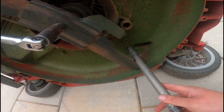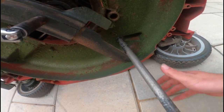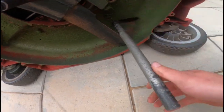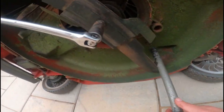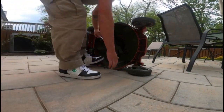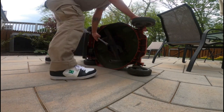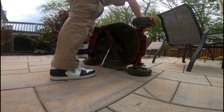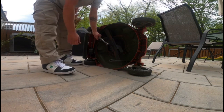I've got the breaker bar here. I don't have an impact on me right now that works, so I'm going to risk it. There's a little pin here that's from the deck. I've got this thing and I'm just gonna stomp on this breaker bar, hoping nothing breaks. It's really whatever, I'll figure it out. I got it on there tight. This is just me being stupid at this point. This is probably not going to be good.